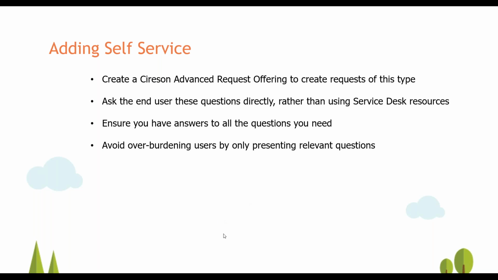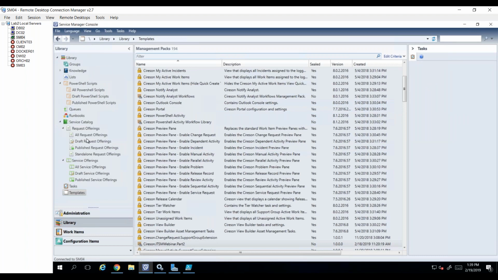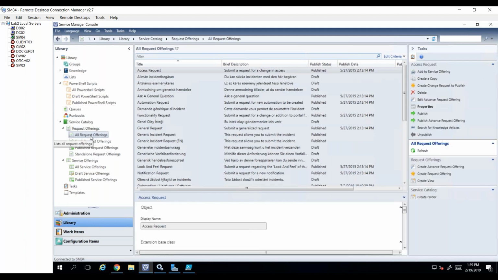But let's go ahead and actually build this out. So I'm going to go back over here to my lab, go into Service Manager, and I already have my template created. What I'm going to do in this case is make the advanced request offering part of that. The very first thing you need to do before you make an advanced request offering is make the template. The template is simply predefining fields, filling in the title, the classification, the support group, and so forth. It's also defining the activities, the different steps you have to take to complete it. So for the sake of time, I've already done that, and I'm happy to provide that in the community here as well if you want to try this on your own.